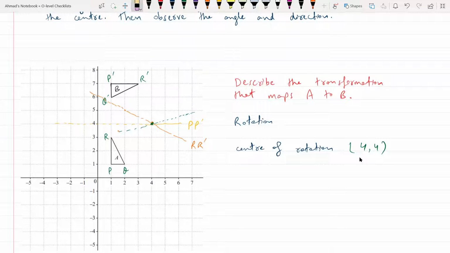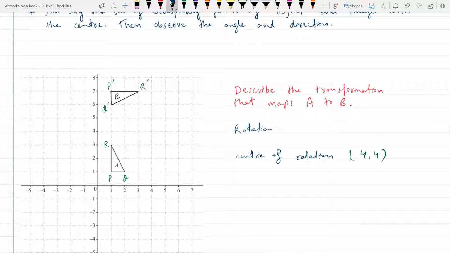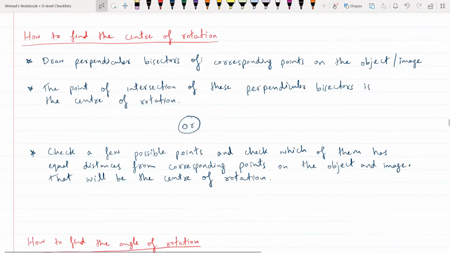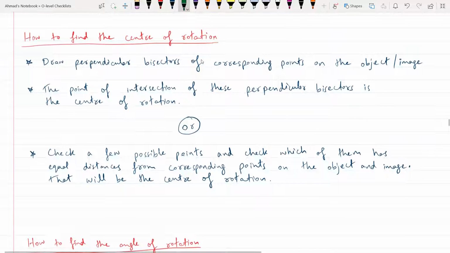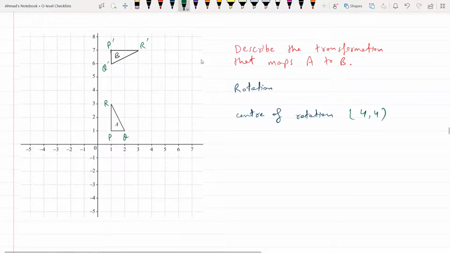एक तो तरीका है, ठीक है, ये आप perpendicular bisectors, this works in every single case, but sometimes to make this process a bit quicker, remember center of rotation का distance आपके corresponding point से equal होता है, so you can just do it mentally sometimes as well, कि आप क्या करें, you take a few possible points और उनके डिस्टेंसेस चेक कर लें कि अच्छा उनके डिस्टेंसेस क्या इक्वल आ रहे हैं, अगर इक्वल आते हैं तीनों पॉइंट्स से, then that is the center of rotation. So for instance, let's try this.